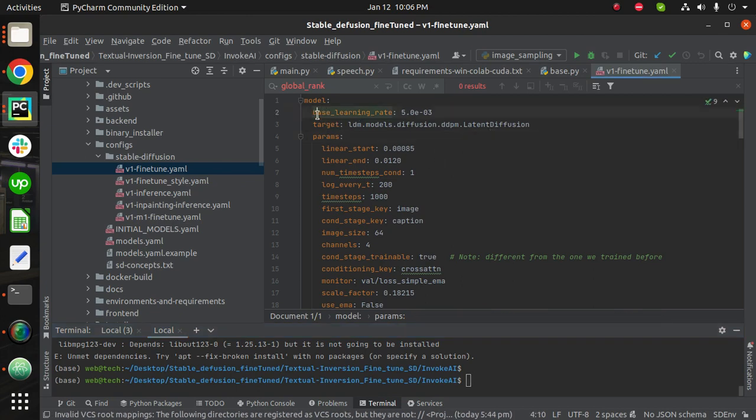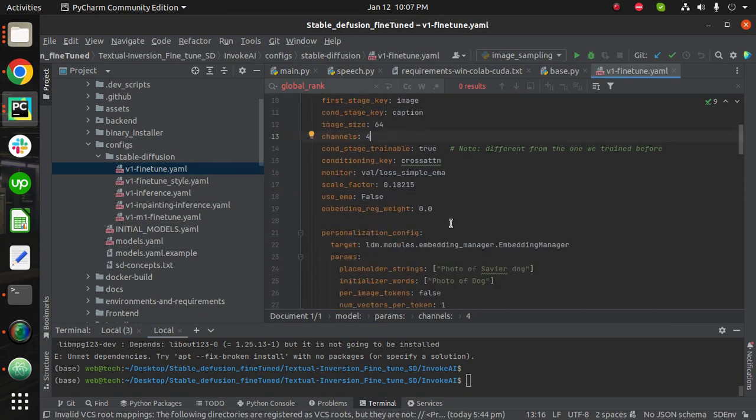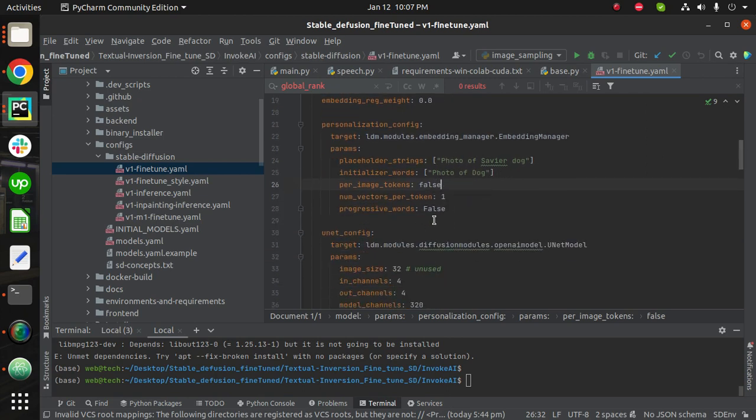The rest of the parameters are similar. Here are the parameters that you need to change for your dataset. Like I have a dataset of dogs, so I have initialized the dataset as photos of my dog, and the rest of things are okay.